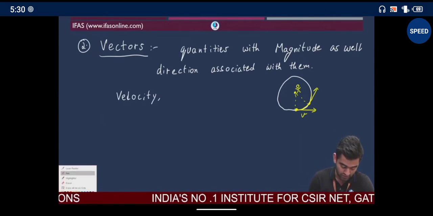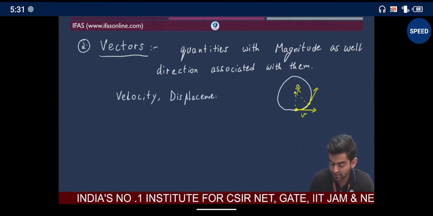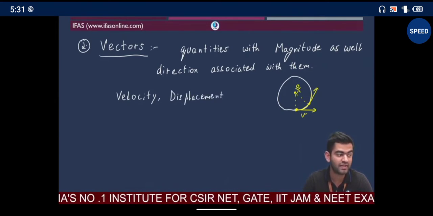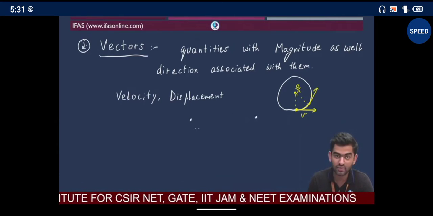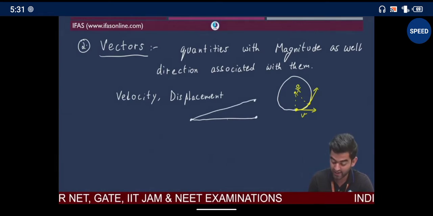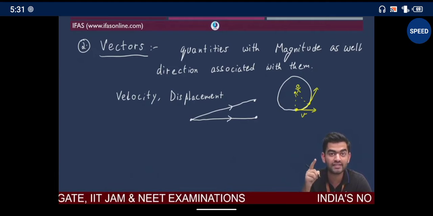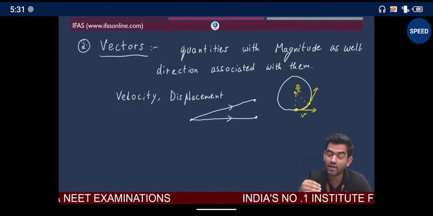So, first one is velocity. Afterward velocity, there is something else called displacement. Length was a scalar quantity, but displacement tells us how far our particle has been displaced from a point. Let's say our particle was here at some point, and it has displaced this much distance. Let's say the particle might have displaced here instead. Then these two are not the same thing. As they have moved in different directions, the displacement in both cases is different, as our quantity depends on the direction. So that's how vectors are defined.